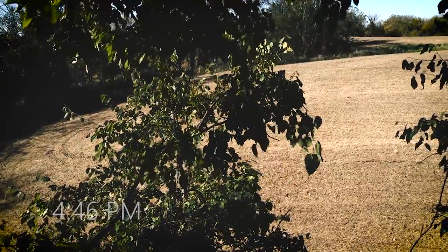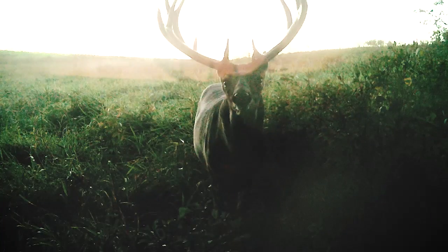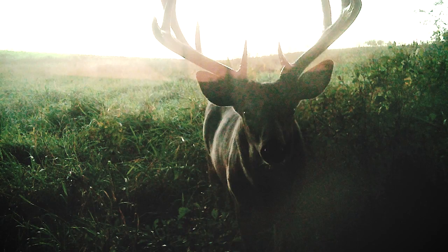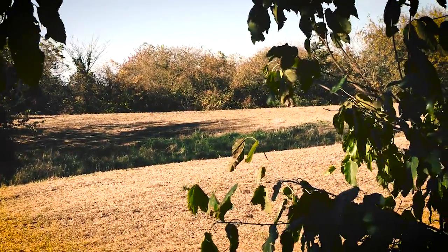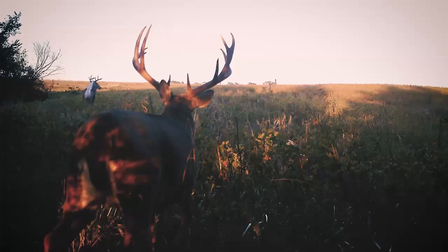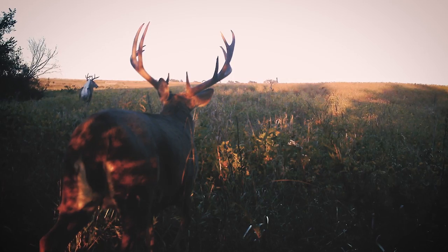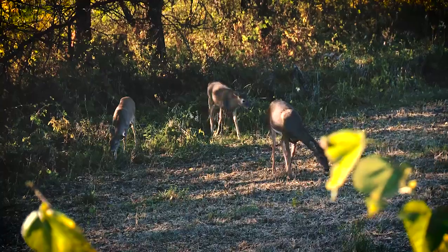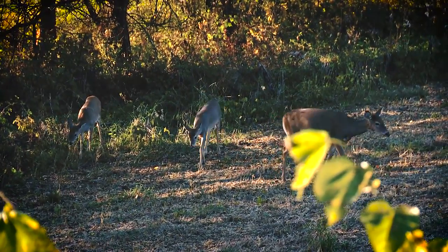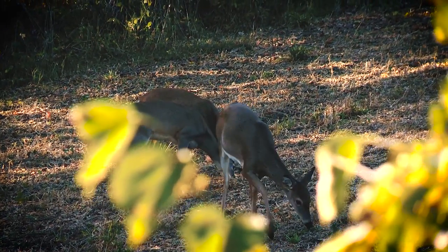It's the afternoon of October 16th here in southern Iowa. Mike and I are pretty excited to be in the tree tonight — mainly because we're hunting a big old buck we have quite a few years of history with. We're guessing this deer to be six and a half years old. Right over my shoulder across this cove is where we have a camera placed and where this buck is coming out of his bedding area. When a cold front came through on the very first day of season, October 1st, that buck came out about 6 o'clock in the evening. Cold front rolled in last night, so we're hoping the cut beans and this buck getting a little bit curious with does will have the big nine coming out.